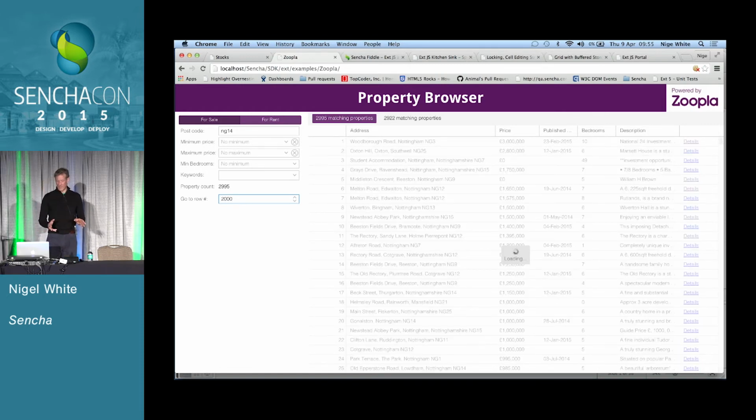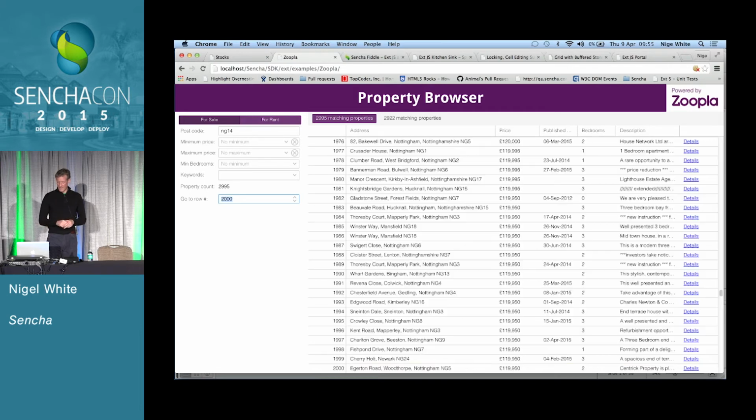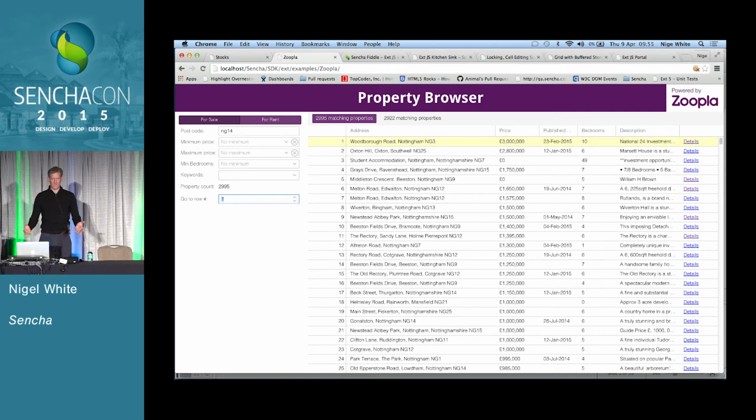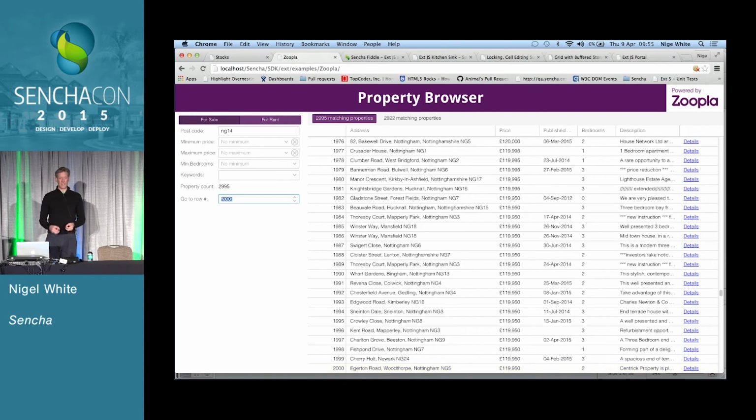It says, I don't have row 2000. It will go and fetch it, and there you saw it highlighted it at the bottom. But if we say now 1, it's got page 1, it'll go straight away. If we go back down, that's not an asynchronous operation. The page is already loaded in the store. You can go there straight away.